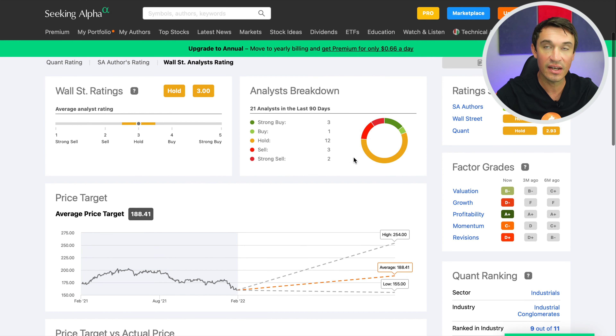I am pretty much neutral on 3M at this moment. It is a great dividend stock with really good fundamentals and growth, and a strong competitive advantage. However, to get a 10% return on my investment over and above the dividend they're already paying, I just don't see how I'll achieve that at the current price. If you want to buy it purely for the dividend, it's a great stock — the dividend is well covered by free cash flow, stable, and has been increasing for 10 years. But personally, I don't feel I'll be getting that 10% return on top of the dividend.